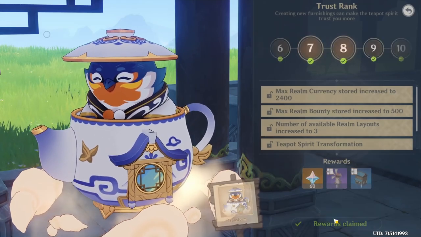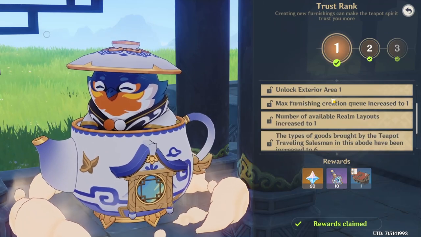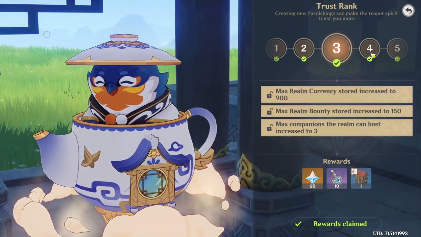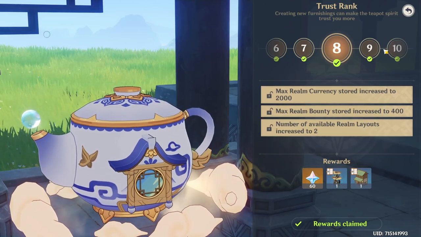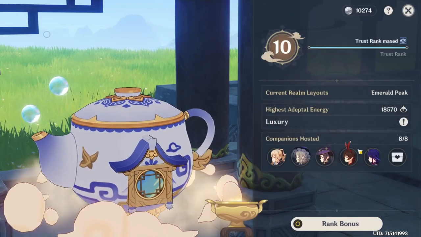So we're going to go through rank bonus. Basically you get rank bonus the more you do the quests, and the better you do them, the more you get. And you get rewards, you get furniture, you get special stuff here. It's pretty self-explanatory. We're gonna move out of that.